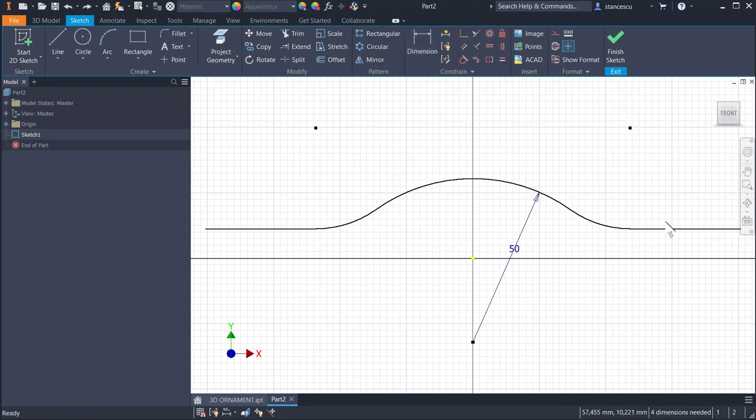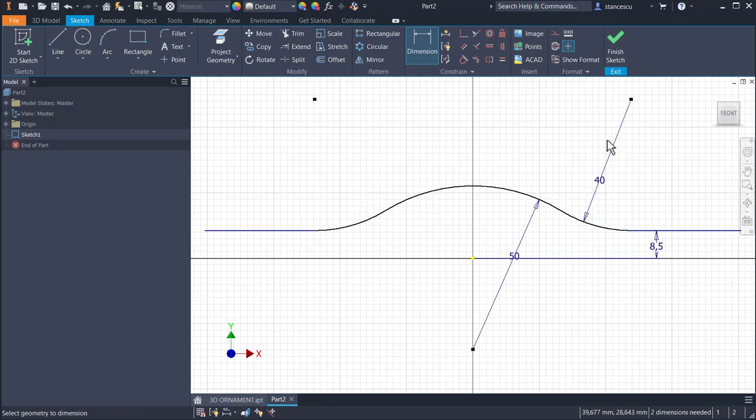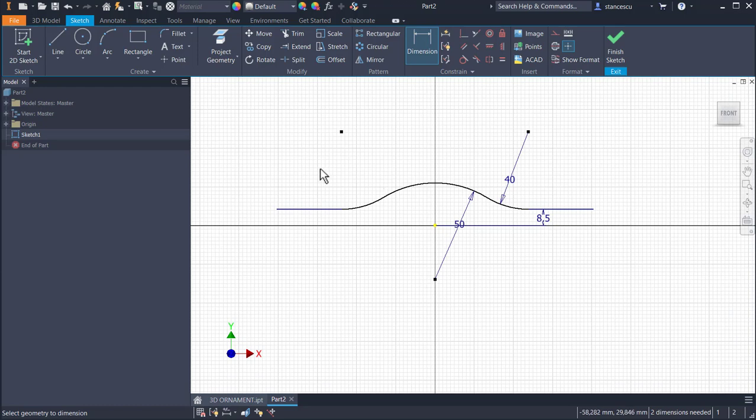Then this dimension is 11.5 minus 3. This is 37 plus 3 plus 3. The total dimension is 200.